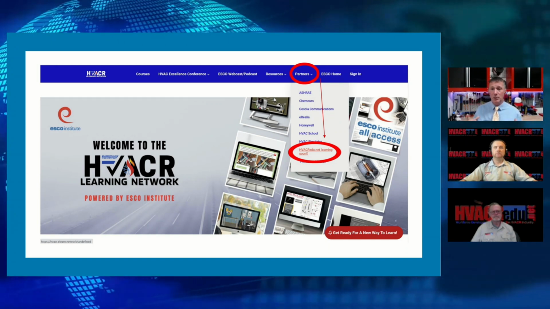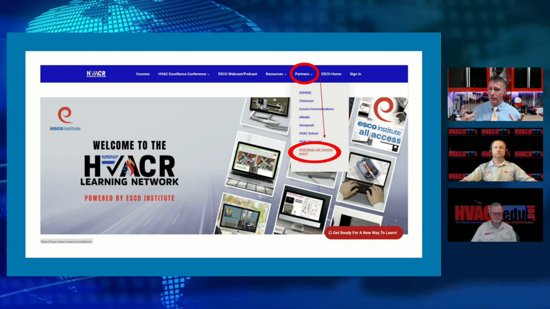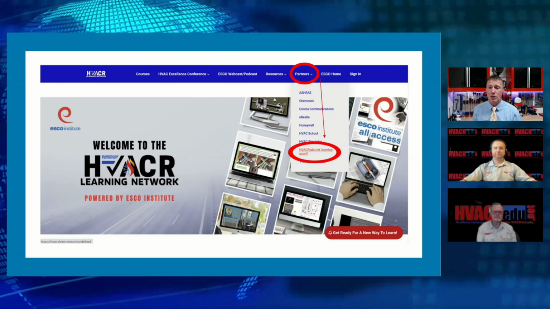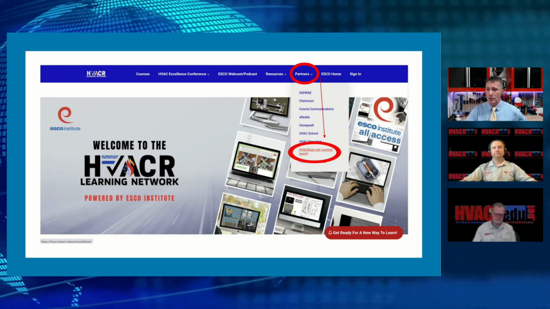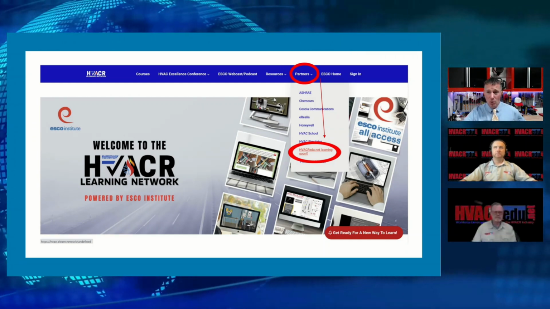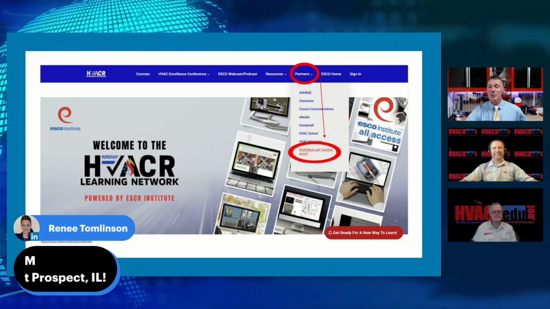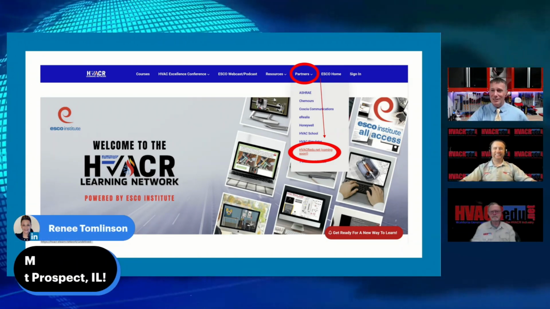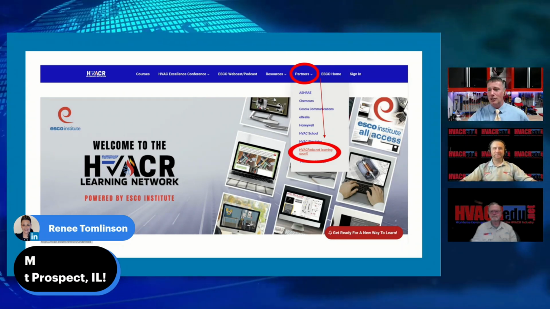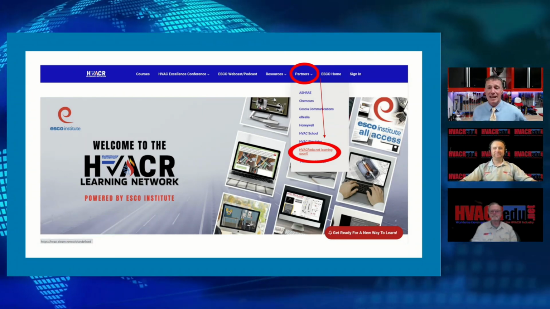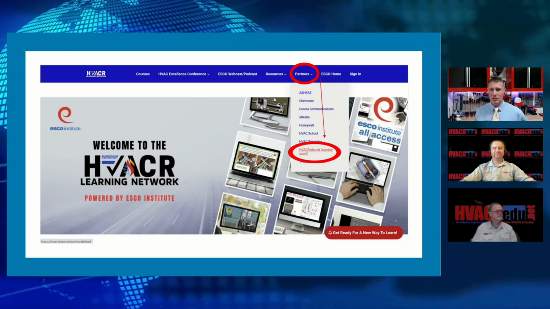We really started building this pre-COVID, but when COVID hit, boy, we just put everything out all at once and made things accessible. And so we've had a whole lot of reconstruction. Hey, look, there's Renee chiming in right now. We've had Renee and Lisa just going to town, rebuilding the e-learning network and making it a hub of educational opportunity for you.